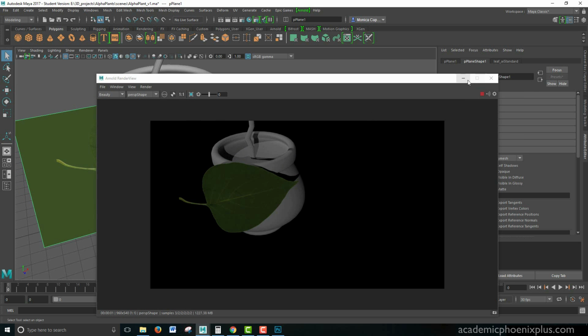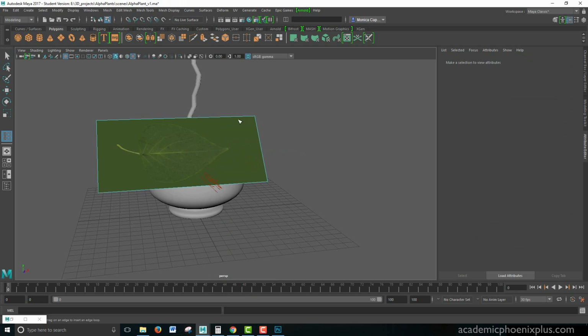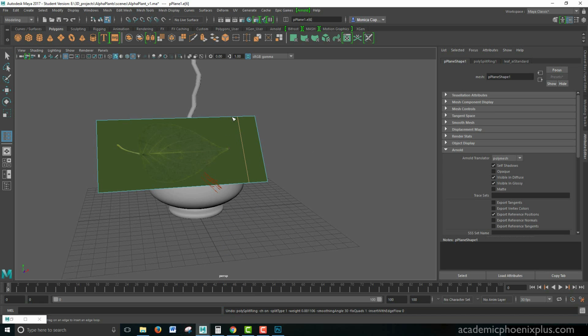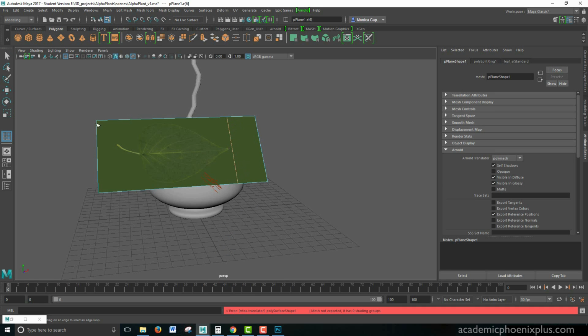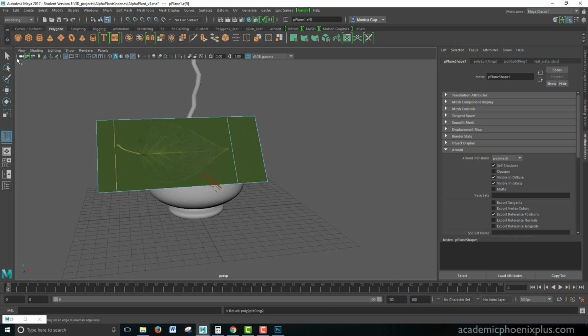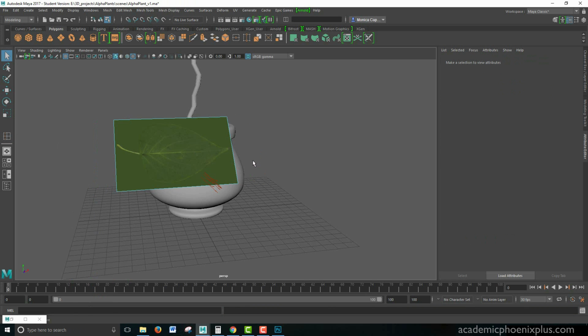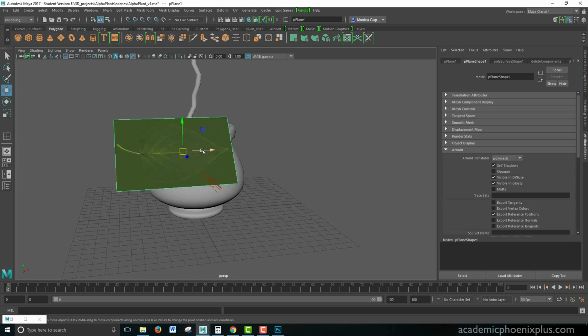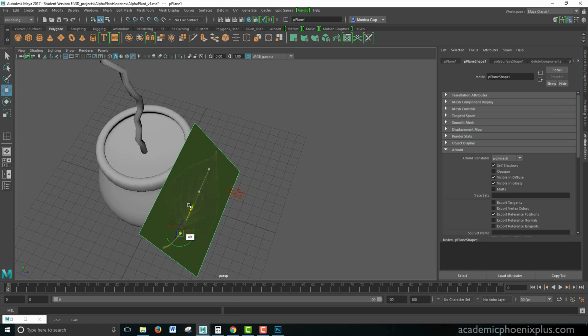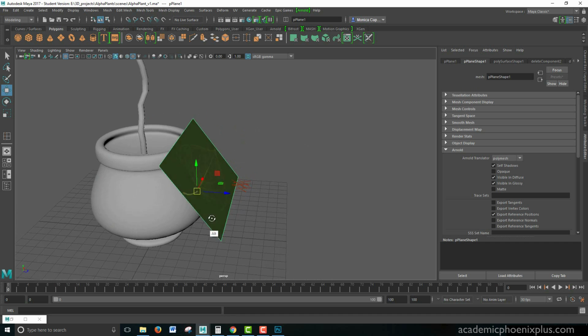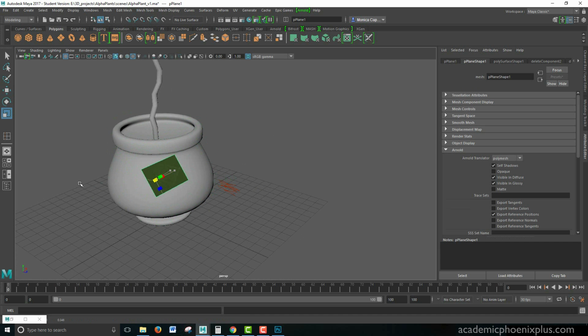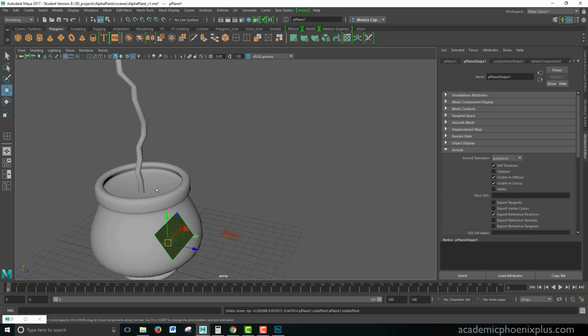So perfect. I'm going to shift, insert edge loop tool. I'm going to clean up my mess just a little bit. So I'm going to clean this up by adding a couple of edges like that. Like that one, delete. So like that one and delete. And I'm also going to move my pivot point over here. So it's going to make it easier for me to place it. Then I'm going to scale it down because it's tiny. It's a leaf after all. I'm snapping it. So V, middle mouse, snap.